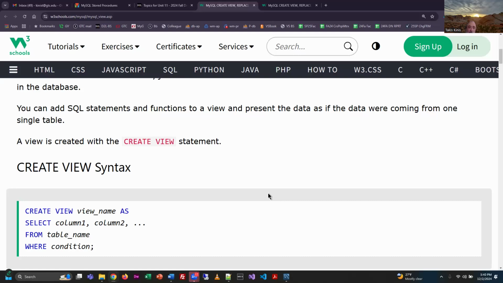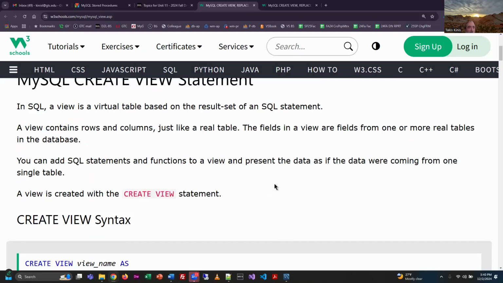So the first thing you would say is, okay, why the heck would I do this in the first place? Why not just do the query? Well, here's the why. If you have a query that runs all the time, it makes a whole lot of sense from a database standpoint to create a view, which is kind of a stored query. We create a query, give it a name, and if we're running it all the time, instead of building that query from scratch each time, I just trigger that view to run, and it gives me the same results.